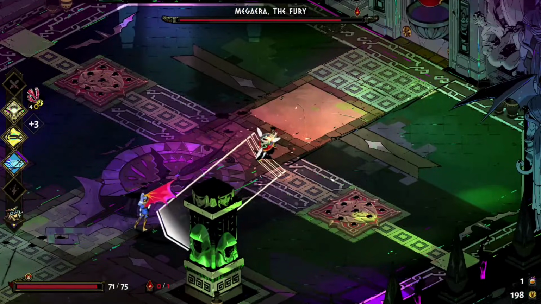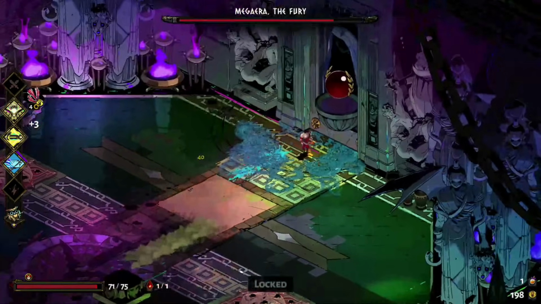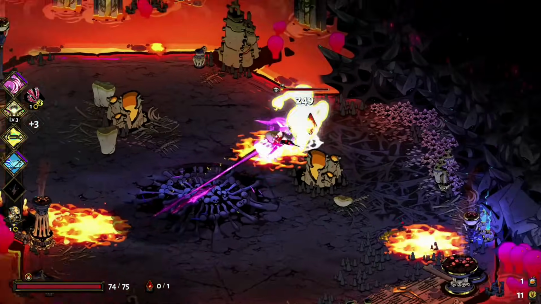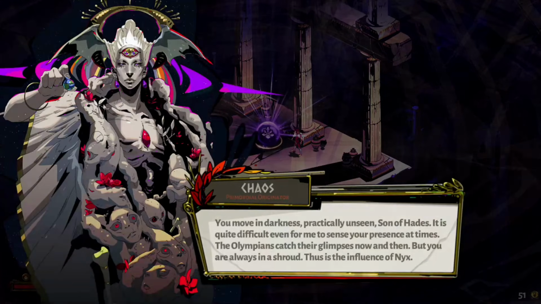Today, we're only covering keepsake boons that you get from gods you encounter with a relatively new save file, and that you've died at least once, but you haven't beaten the game yet. And we also won't be talking about chaos.